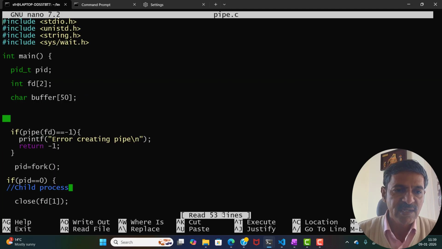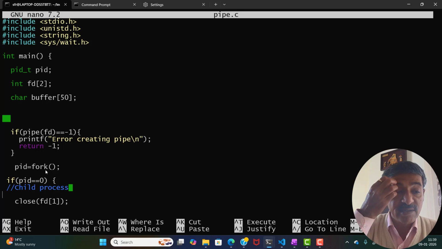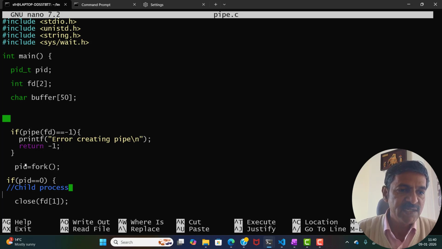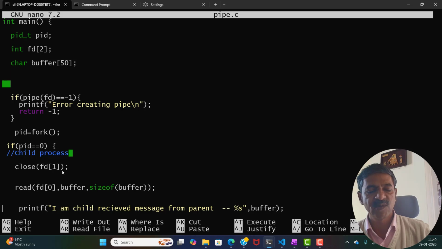That is wrong, because the process should come later. The pipe should be ready and shared between the child and parent. If you create a child process before the pipe, then the pipe FD will not be shared with the child. So first you must create the pipe data structure and then create the process. That was the mistake.